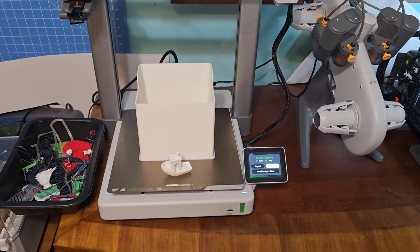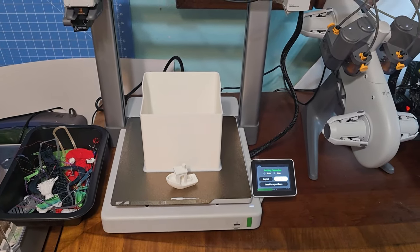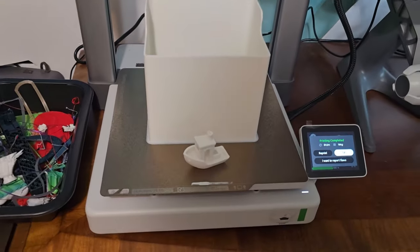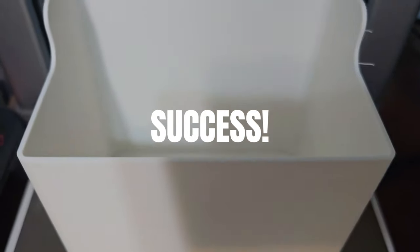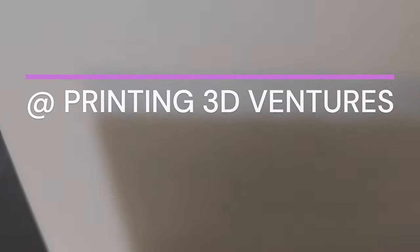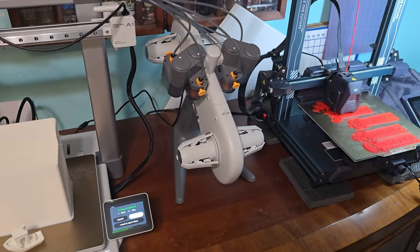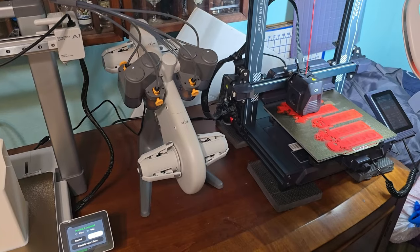All right, this is the first successful prints off the Bambu Lab A1. Actually, it's the first two prints, period, off the A1. And you can see they both turned out very good. Nice and smooth. And we got the Elegoo Neptune 4 Pro still going over there.